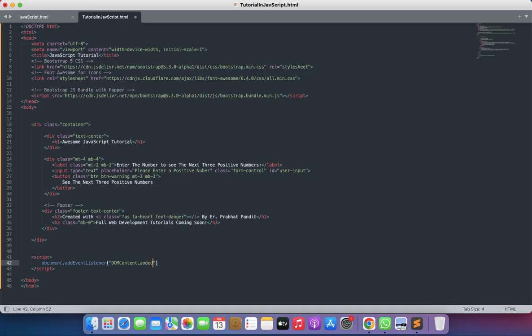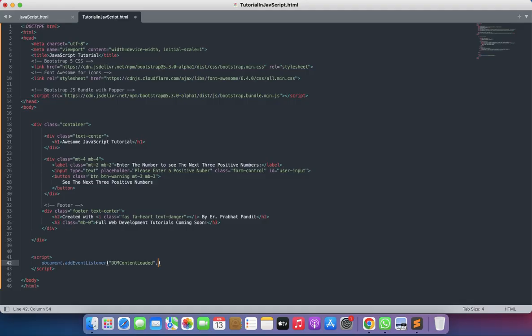It is going to wait only for the HTML to be loaded, and then this JavaScript function will start executing. This JavaScript function will start working very smoothly and easily.